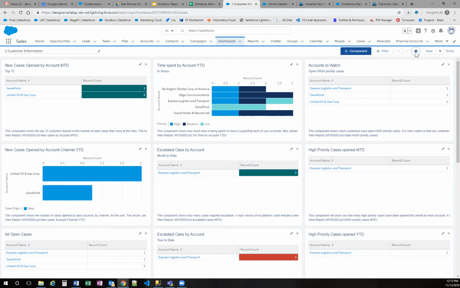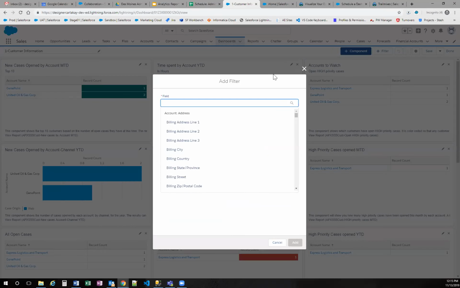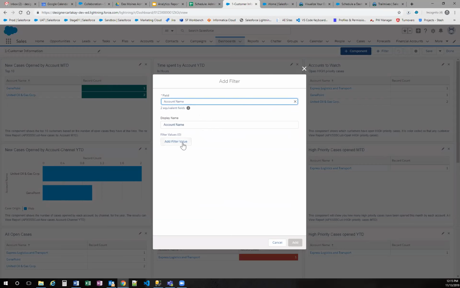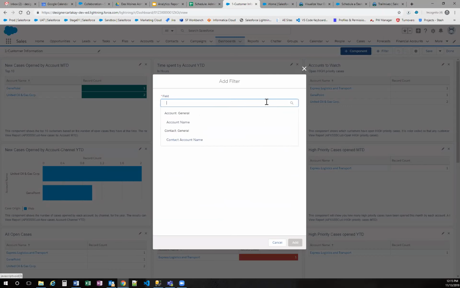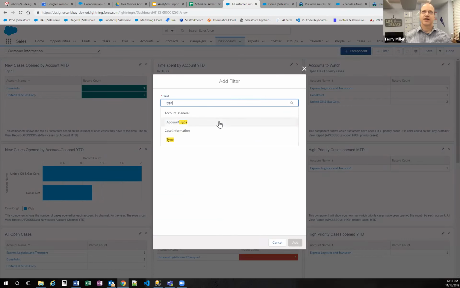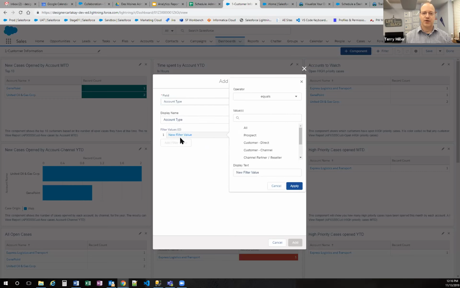So Carla, what would filters do there for you? Filters, I think what they do is they filter the entire dashboard down. So if I wanted to have account name, maybe name. An example I've done before, and again, I'm not an expert on this, I've done it with the user's name or territories, things like that as filters, and then it will adjust all of my data specifically for those items.